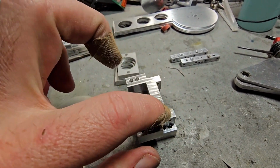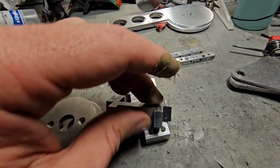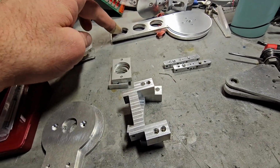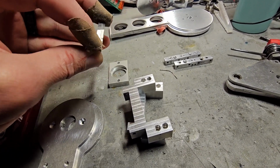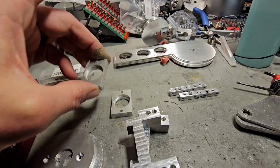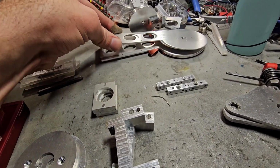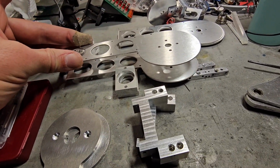There's some bearings that go on this. I mean, not bearings, pulleys that go on this. I got those ordered today, so those will be in this week. These go on the end of this. Got these drilled. There's some holes in the side that need to be drilled, but I won't do that until I get the side pieces on, because these are supposed to go kind of like that, if you will.